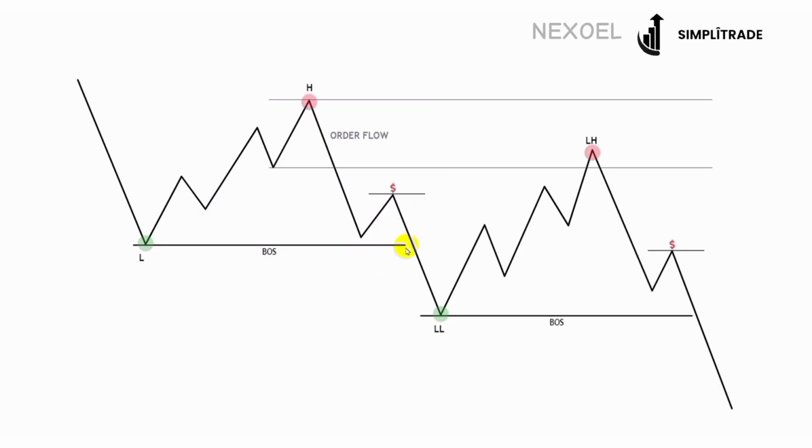So basically, price would aim for external range liquidity, return to fill any form of inefficiency, and aim for internal range liquidity before we see the continuation to the downside. So you can see now in this condition, price created internal range liquidity before the break of the structure. So you should expect to see in most cases that the market would aim for the internal range liquidity, raid the internal range liquidity, and then mitigate the order flow, mitigate the actual buy move that sponsored the bearish move to the downside, that actually sponsored the impulsive leg move. So that is what you can see in this bearish condition.